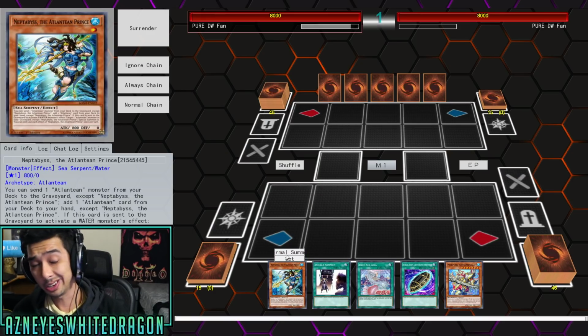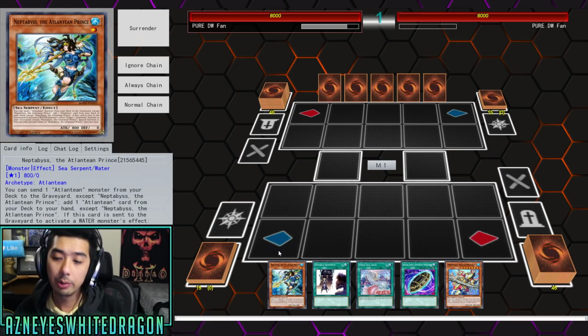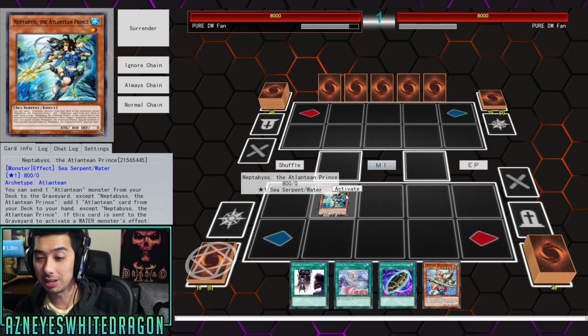What it really comes down to is opening up with Neptune Abyss, or actually searching this card, which is very easy to do with the new Deep Sea Aria card. So anyways, let's get started. I'll explain things as we go along because this deck is absolutely insane.